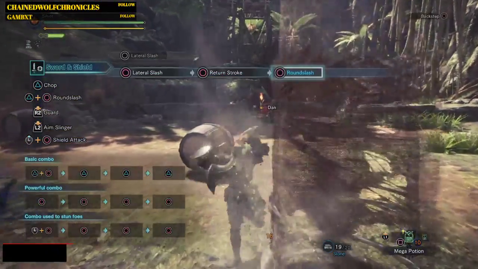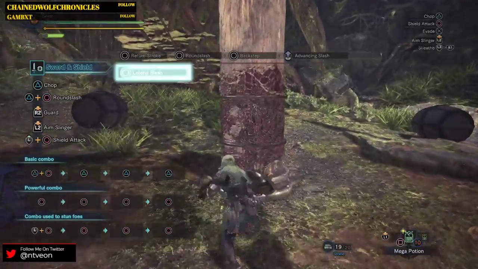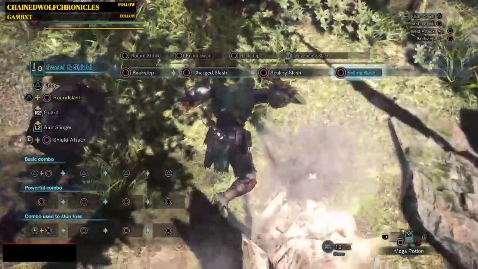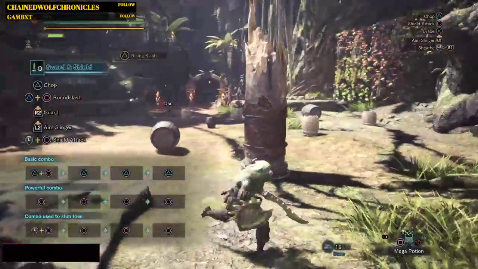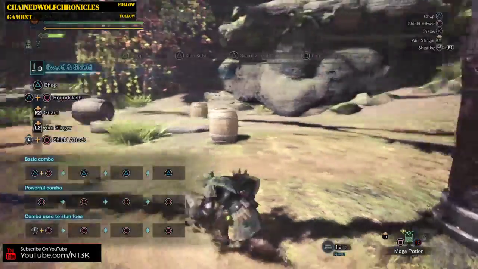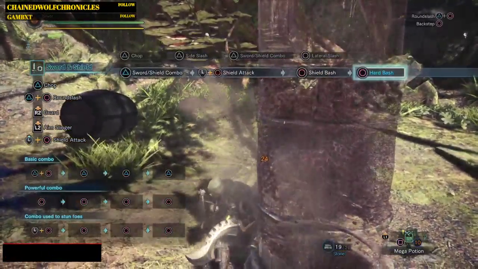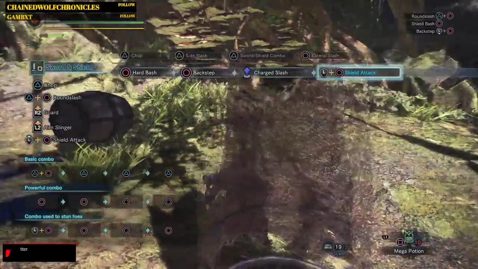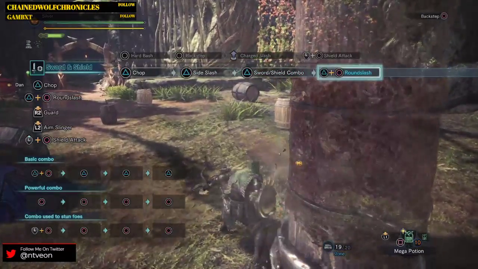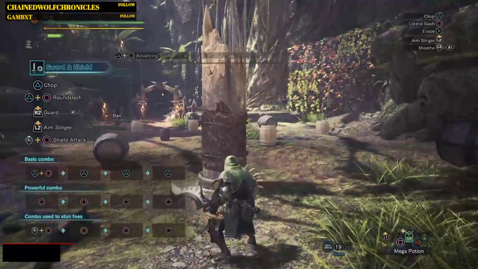Ooh. Okay, so the back step can be charged. That is a sick combo. Alright, what do we have here? Rush in. Classic. Okay. Classic, okay. Classic round slash at the end, alright.